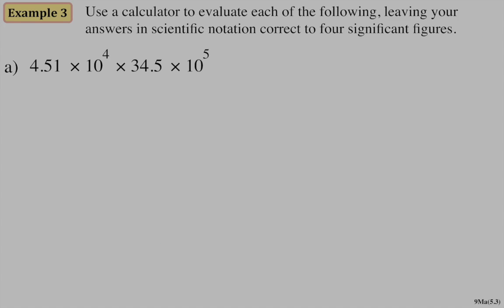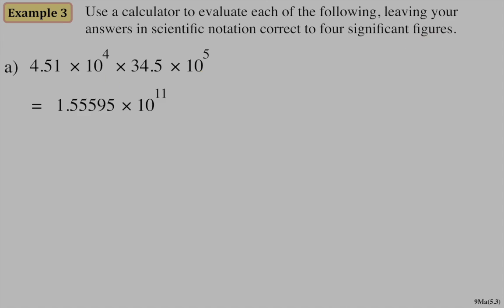Now, with a question like this, just plug it into your calculator. It says use your calculator to evaluate the following, leaving your answers in scientific notation correct to 4 significant figures. So you just plug that into your calculator as it is written. And that's the answer that you'll get.